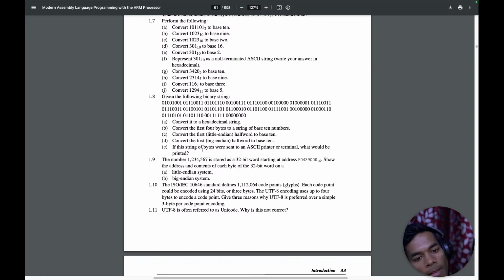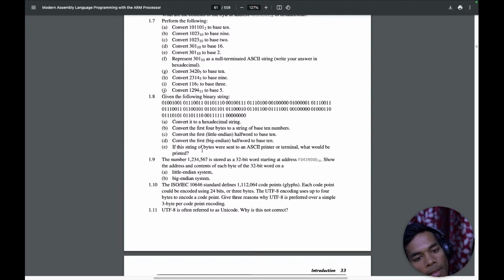So this will not suffice itself in 255. And in a little endian system, the least significant bit will come in the first memory cell, and each memory cell is 1 byte long, and we have 4 of them because this is a 32-bit word, right? In the little endian system, the least significant bit will come in the first memory cell, and by first I mean the memory cell with the lowest memory address. Starting from this, big endian will have the most significant bit in the lowest address.